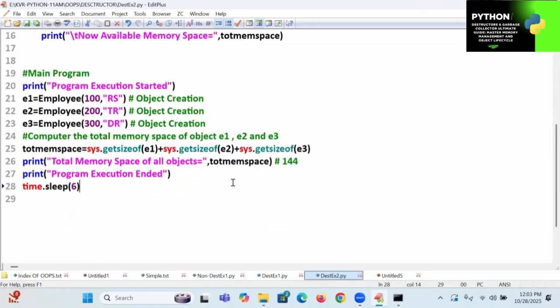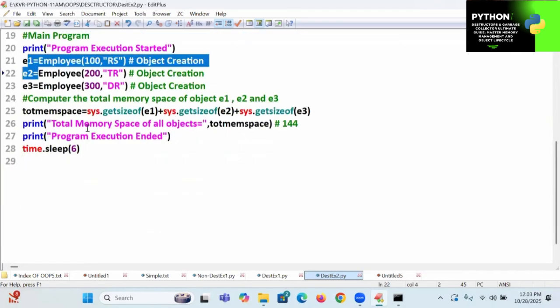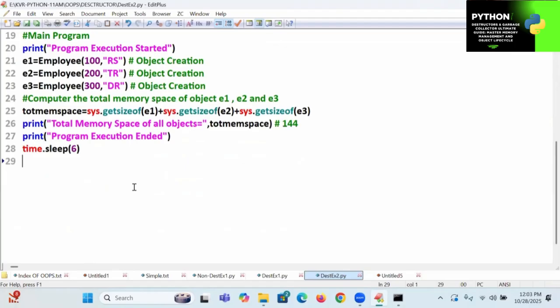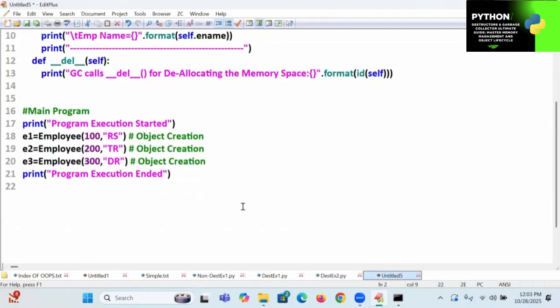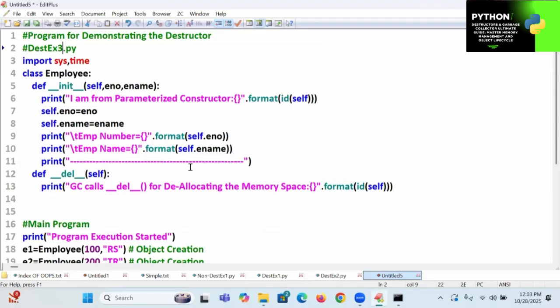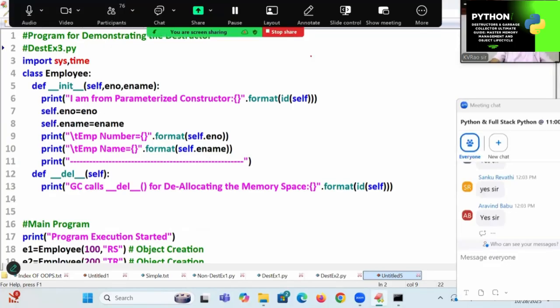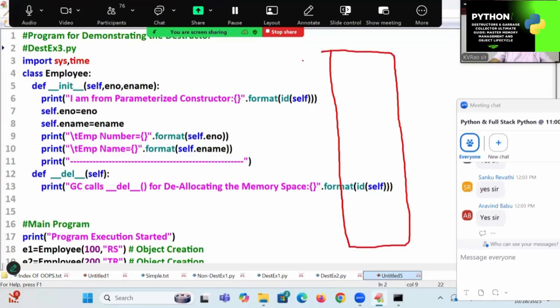So now I'm going to enter further. Forceful garbage collection I'm going to show. This garbage collection is known as automatic garbage collection. Well, let me go to the need of forceful garbage collection. For example, students, I'm writing a big project which contains line number 1, line number 2, and so on. I have 500 lines of code. Program execution started in line number 1, line number 2, and so on up to 499 and then 500.